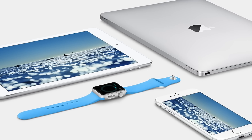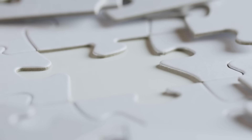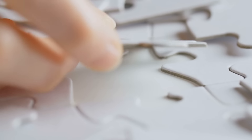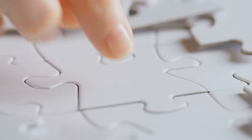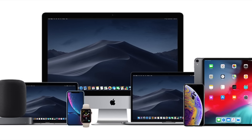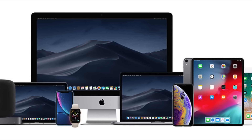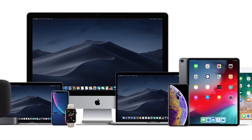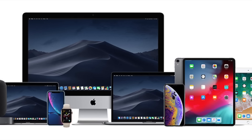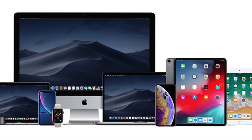What exactly is the Apple ecosystem? I think it's easiest to compare it to a puzzle, with every product Apple makes representing one piece. Each piece is designed to fit perfectly with the other. And although you don't need all the pieces to have something you enjoy, each piece you add tends to make the entire experience even more magical. And if you buy every piece and connect them all together, it creates a beautiful experience that almost anyone can appreciate.